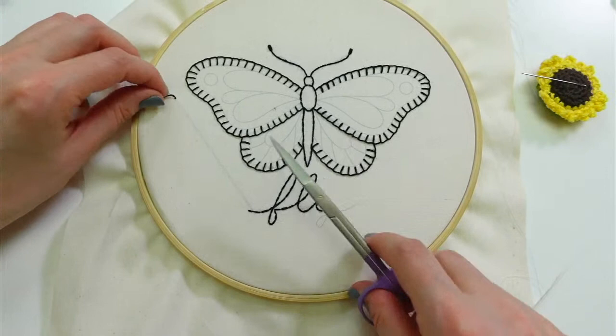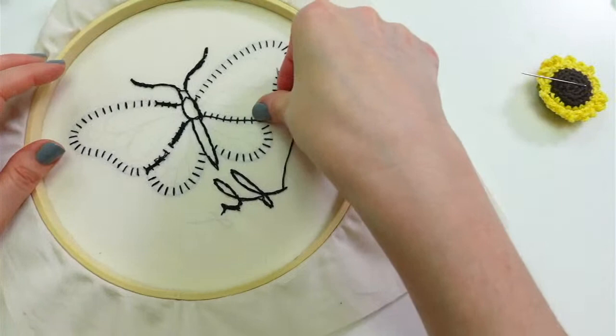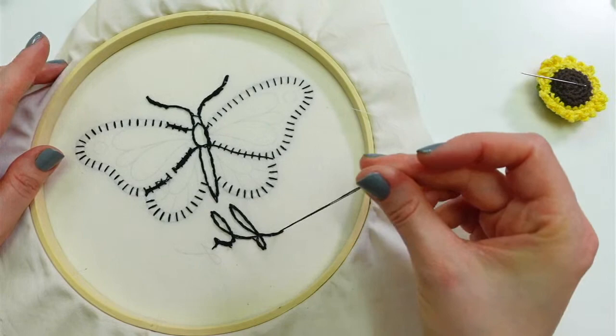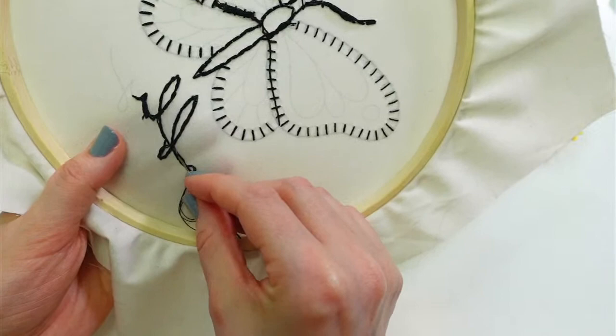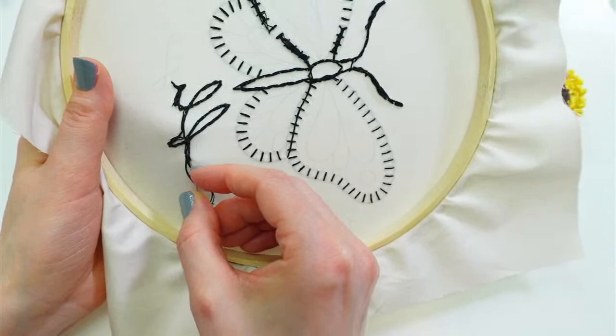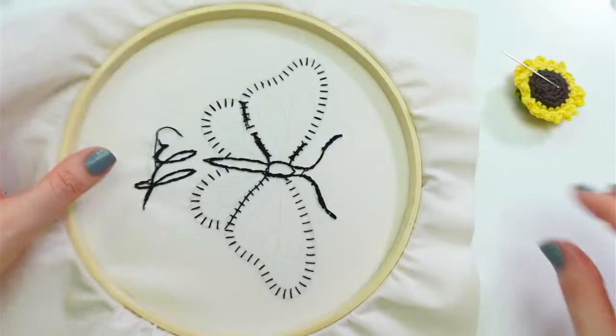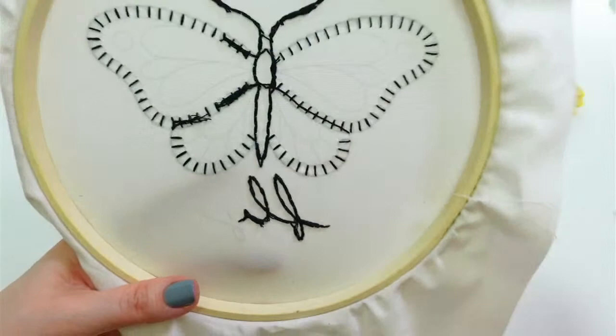I ran out of floss. I'm going to take care of this while I'm at it — let's cut off that knot from earlier. That's garbage; we don't need that knot. But by cutting that knot away, I've released our store of extra floss here — that was from doing that away knot earlier. What that's going to allow me to do is now weave in this end. It seems like we're wasting a ton of thread at the get-go, but we're also not having a knot there. Nothing's going to catch on it, and it won't loosen on itself later if this goes through the wash. We're avoiding a lot by just wasting maybe two more inches of floss, and we have that perfect clean back. Now I'm going to weave into what's already there.